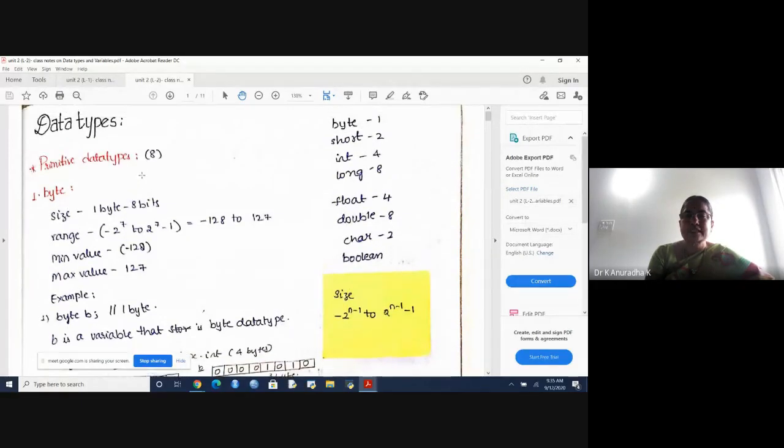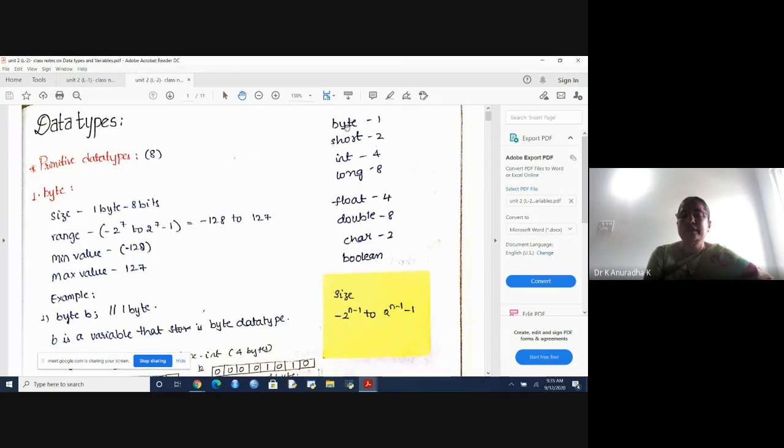You can remember this order. How many bytes will byte take? 1 byte. So the order is byte, short, int, long. These are the integer data types. Byte takes 1 byte, short 2, int 4, long 8. If you remember 1, 2, 4, 8 and this order, it is enough for knowing the sizes of the data types. Next, float will take 4 bytes and double will take 8 bytes.